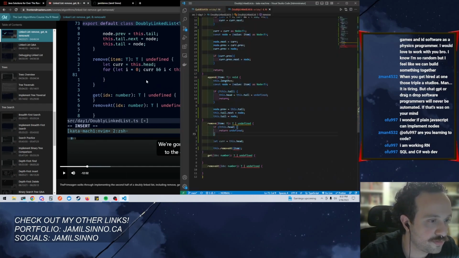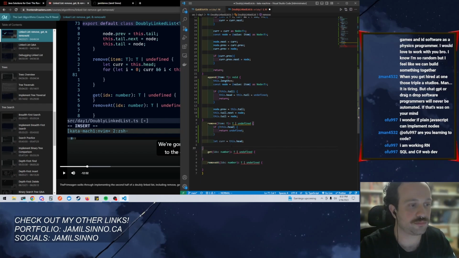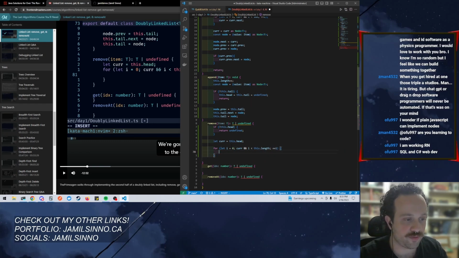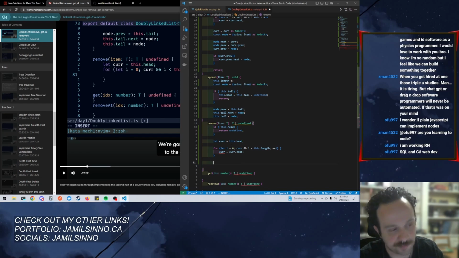Yeah. So current is equal to this dot head. And then for, I see. Let i is equal to 0. Current and i is less than this dot length, plus plus i. And what were we doing? We're removing here. So do I need to take away from the length first? Current is equal to current dot next. Okay.